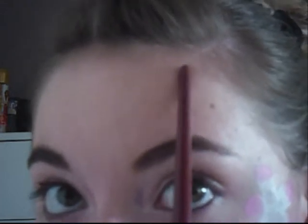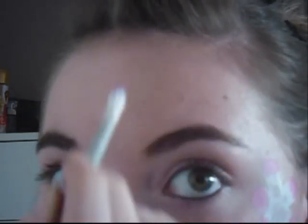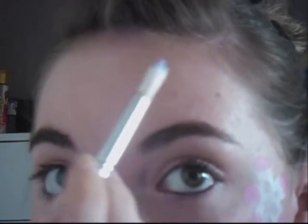Okay, so now I've tipped my brush here in white and purple, and just on this space here, just above the point, the arch of my eyebrow, I'm going to do the same flower technique. So lay my brush down flat in a shape of 5, in a circle, and then I'm going to have a look and see what kind of flower I can do here at my temple.